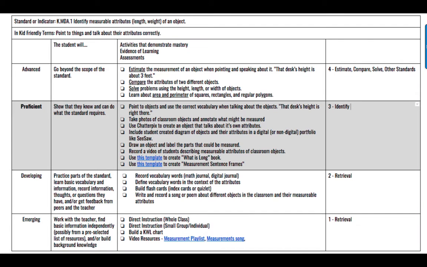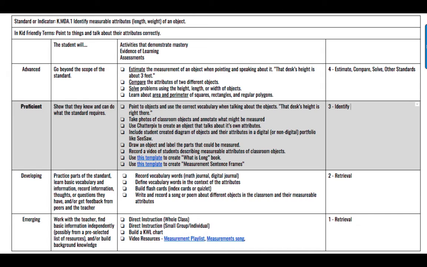So after I had filled out some ideas in the proficient level and made sure that that was on standard, I went backwards. I went down to developing and then to emerging, and that was just a personal choice that I made to go down. You can approach this any way that you like, but I started to fill in the boxes for what students might do to show that they are developing and have almost met the standard, and then all the way down to the bottom, what students who have little or no background knowledge might need to do, what are some activities and maybe some assessments, some formative and probably summative assessments down here on the bottom, helping me and the students identify that they are emerging or developing.